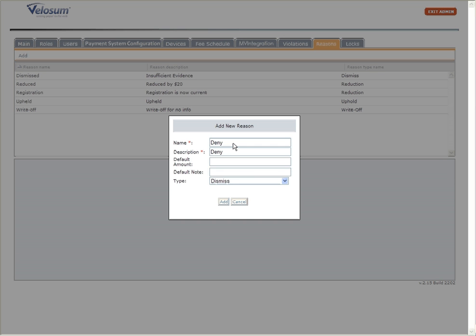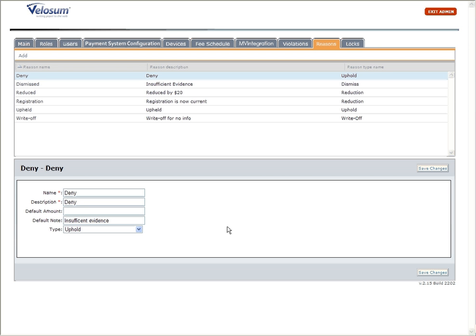And we're going to have our default note be insufficient evidence, and I hope I spelled that right. So we'll go down to uphold and click on add. And that's how you can create more reasons for yourself.